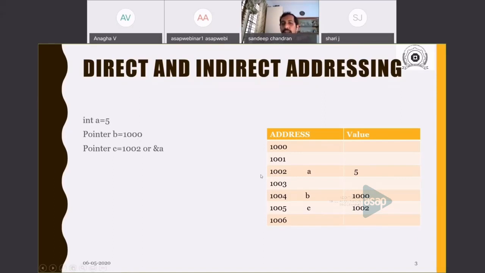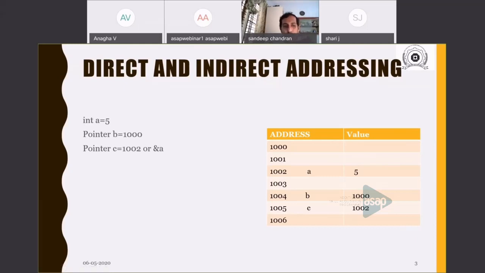In the normal case, when we declare int a equal to 5, we don't know where it is being stored. We don't know the address of the variable. In order to get the address, we use the ampersand operator. If I want to get the address of a, I simply write ampersand a.